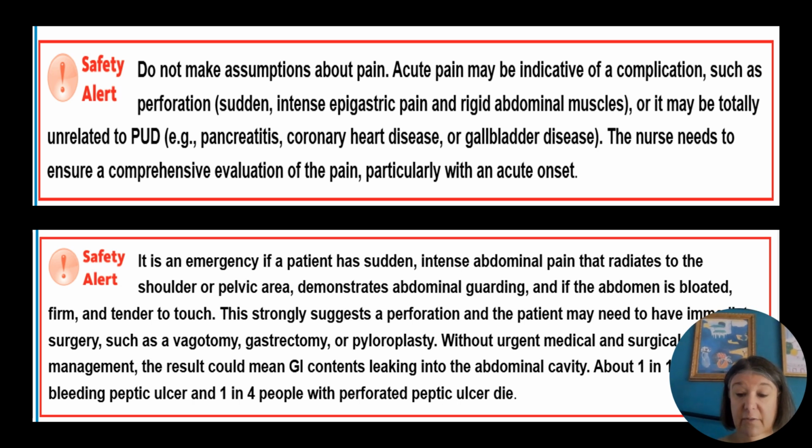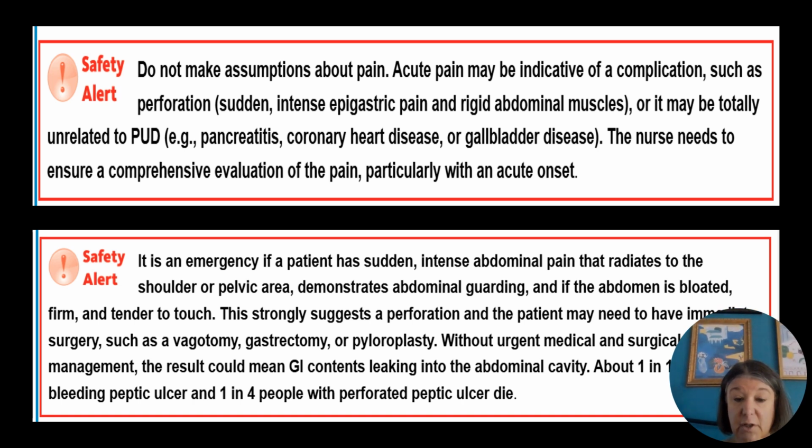Remember, anytime we have an acute onset of pain, it is the body throwing up a red flag, right? Something is wrong. So what this is basically warning against is not jumping to conclusions too quickly, that the pain is just related to like a gastro something. You want to do a full workup in case there's something more going on.